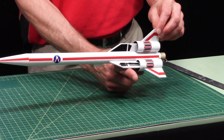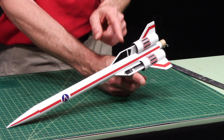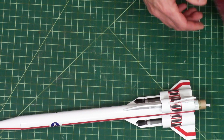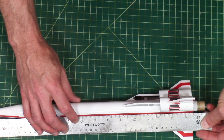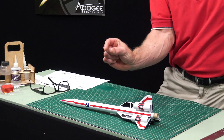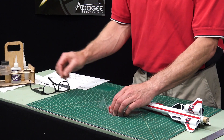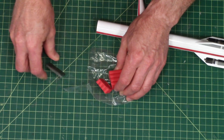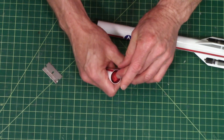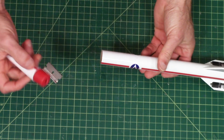This rocket right now wants to balance right about here. According to my center of pressure, if you imagine this line here at the back of the cockpit is where it balances. If I measure with a ruler from the tip of the nose cone, 3.75 inches is about here. So I've got approximately half a caliber of stability — I do think I want to put in some nose weight. I have some modeling clay here and I'll just cut off a chunk and smash it into the nose cone, because you want to put it as far forward as you can to move the center of gravity forward.